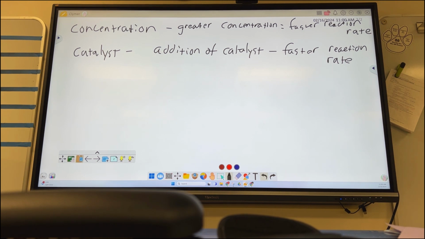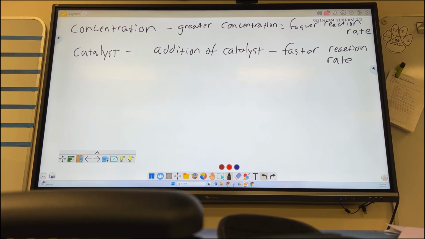Why? Moving faster, right? There are accidents probably a lot in the parking lot here at school. Most of them are not great, but low speed kind of things, right? And so temperature causes that to be a bigger factor, right? So the faster things are going, the more often they will collide, and that collision may happen in such a way that a reaction occurs, right?